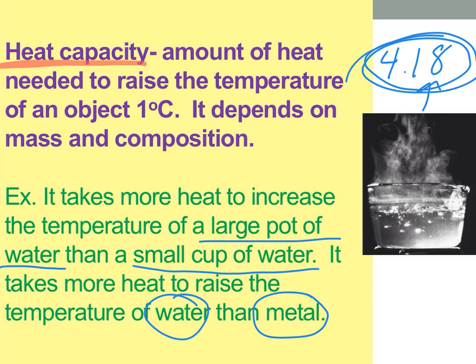In coastal areas, that's why the temperature doesn't change a whole lot. It fluctuates very moderately because water doesn't like to change heat very well. Okay, it takes a lot of energy to heat up coastal areas, and it takes a lot of energy to cool off those coastal areas too. So that's why the temperatures don't fluctuate a whole lot. With something like aluminum foil, okay, aluminum's a metal, you could heat that up in the oven for an hour, take it out, and 5 seconds later, the aluminum foil is cool. It's got a very low heat capacity.